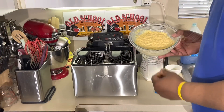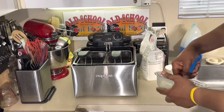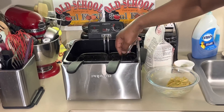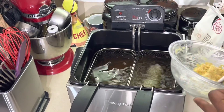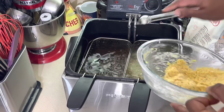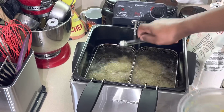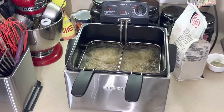All right, we're back. See how the hush puffer has set up — it's been set up about 20 minutes. You can see how it's really firmed up. I'm going to do a few of these right here in the fryer. If you cook any of these at home, I'm going to cook them at 375 degrees. I'm going to stick my scoop in the oil and help the hush puffer just pop right out. I'm going to get these going, then put them on the wire rack. Before we come back, I'm going to season the fish up and let it kind of season up a little. I'm going to season this fish up — I got my catfish right here.